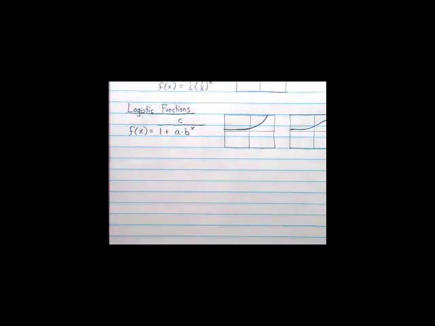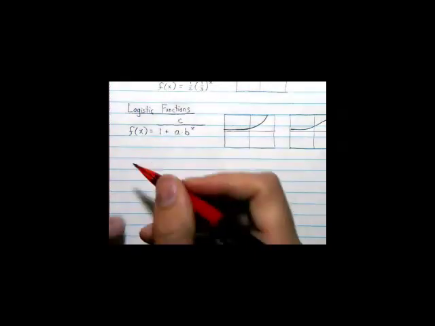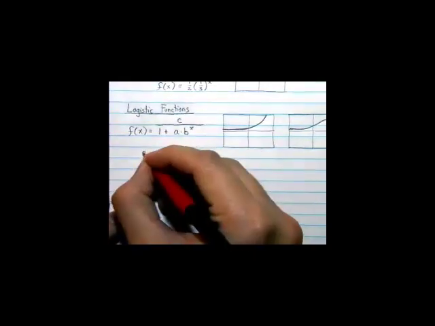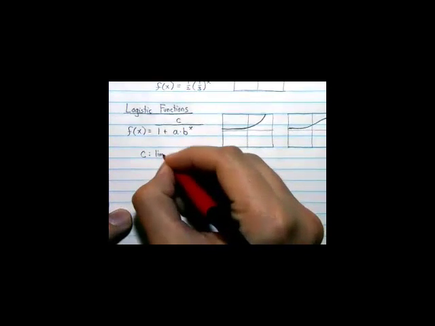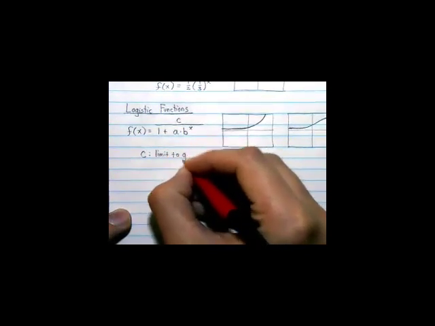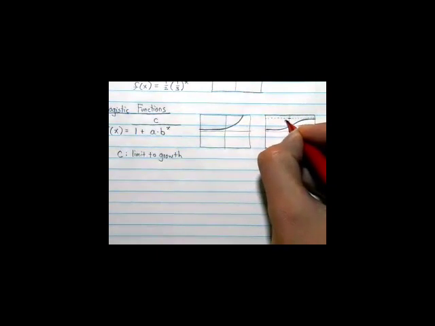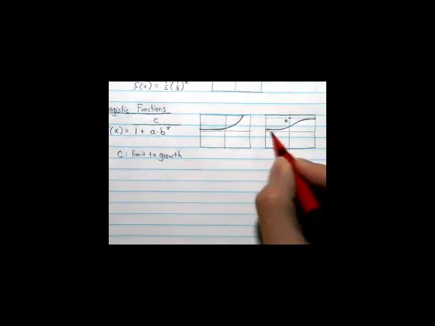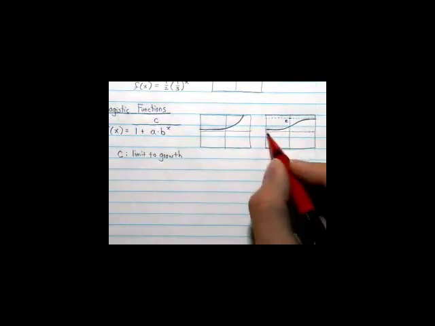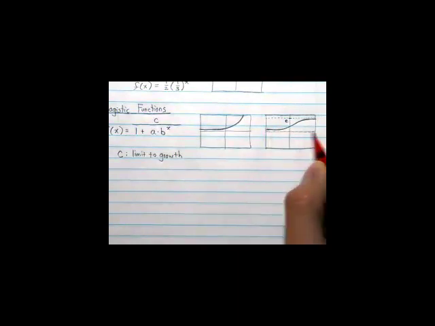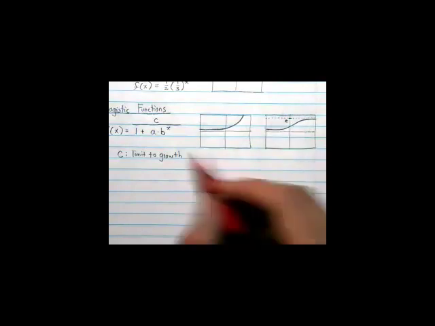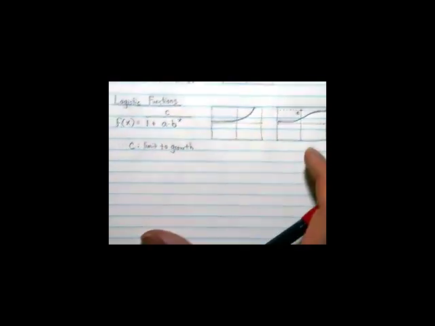But in any event, in the actual equation that gets used here, yes, C is the limit to growth. Okay, and it's this horizontal asymptote that we're leveling off to. That's C. Okay, so this Y value up here, that's C. So we always start at 0. There's two horizontal asymptotes for every logistic. There's the x-axis, which is y equals 0, and then there's also y equals C. Okay, so maybe we'll jot that down too.